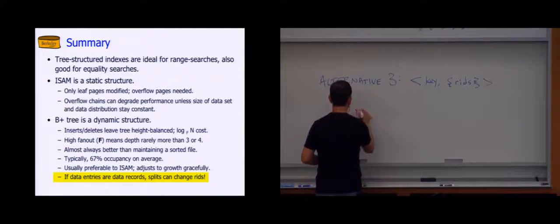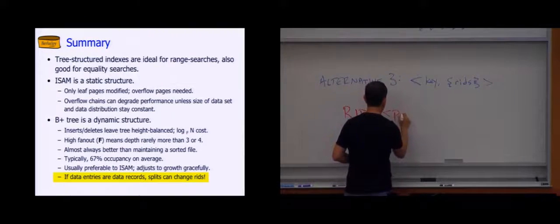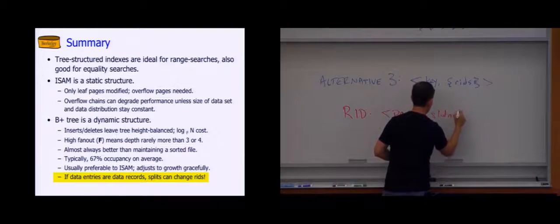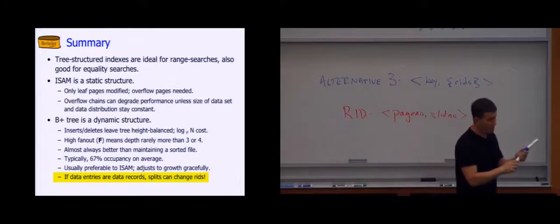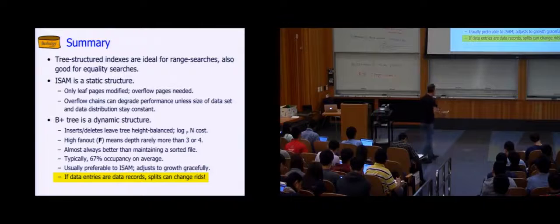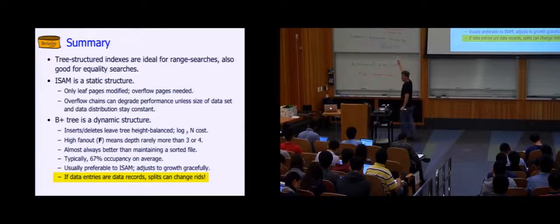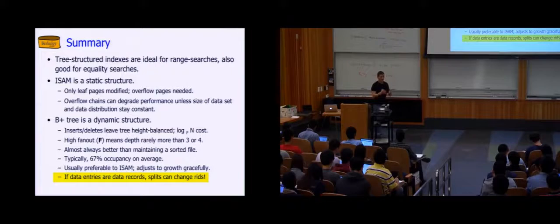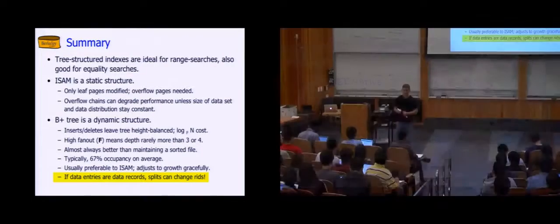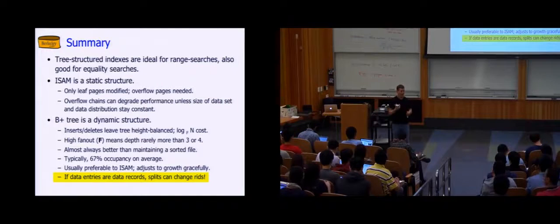RID is of the form page number, slot number, right? So if you split a B tree in alternative 1, things change page numbers, which means the record IDs change, which means all pointers into that alternative 1 B tree have to be updated upon the change, which is expensive. If you have a lot of alternative 2 indexes pointing to an alternative 1 index, when you grow that alternative 1 index, you update all the other indexes to fix the record ID pointers. And it's just a lot more IOs upon update.